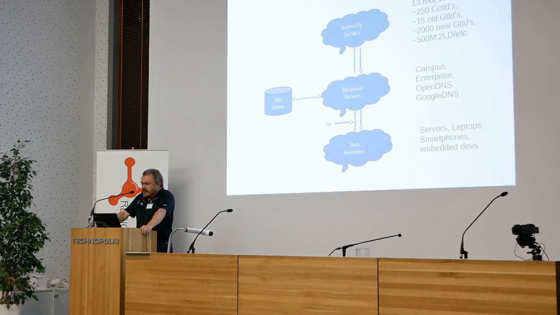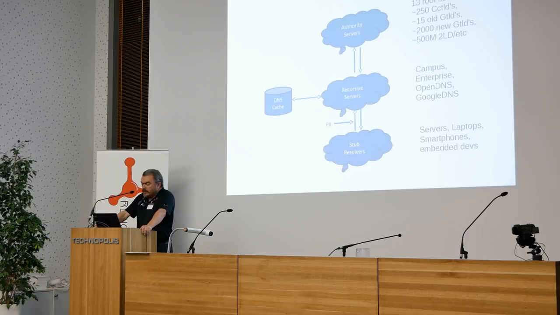If you ask that recursive server something that is not answerable from cache, it has to go upstream, goes to an authority server. That is where DNS data enters the DNS from the outside, normally from a zone file that you edit with Emacs or Vim, sometimes from a database, sometimes from some kind of a network management platform, but it has to get into the DNS somehow, and those authority servers is where that happens.